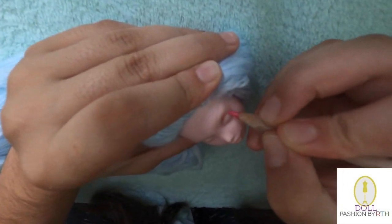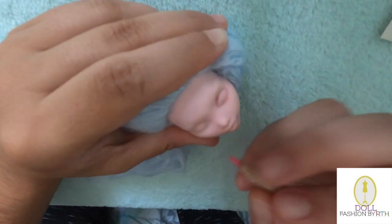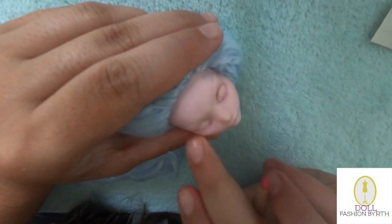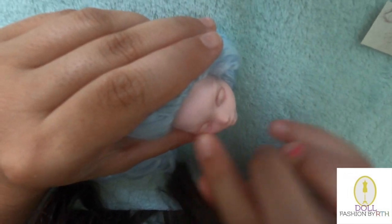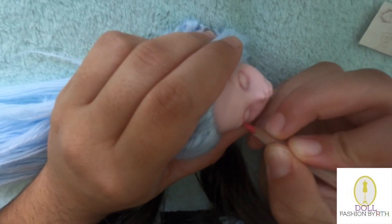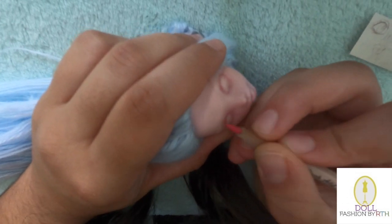Let's get the other eye, or outline. Oops. Okay, just a little idea of how I want it. Why is it coming off the side? Okay, it's fine. It's fine. Let's get the eyebrows right here.